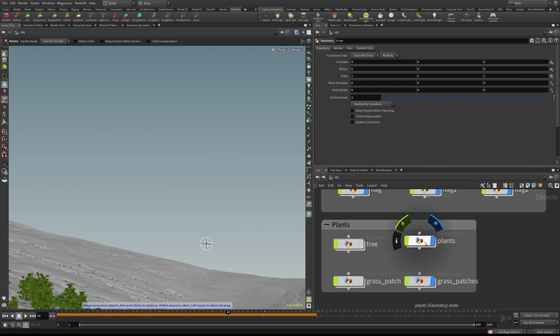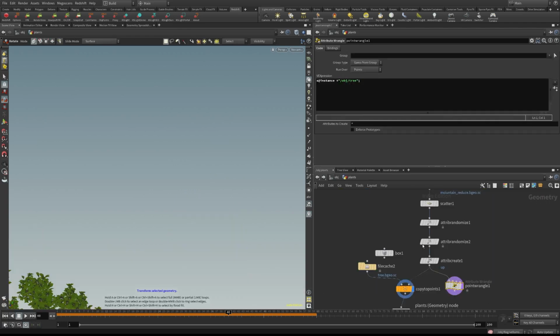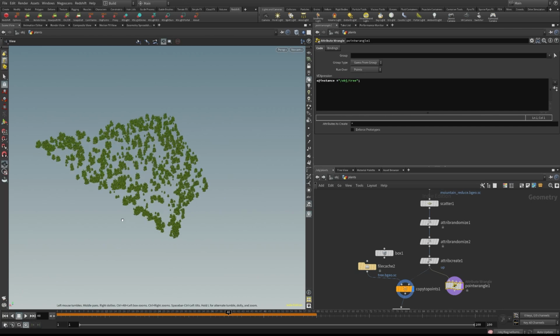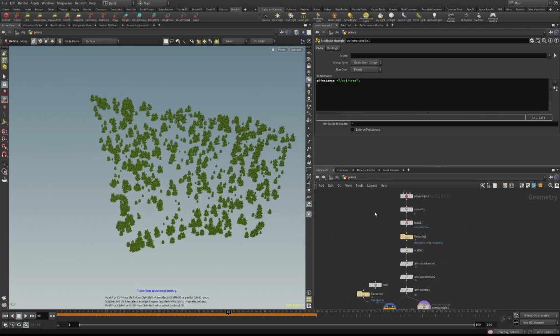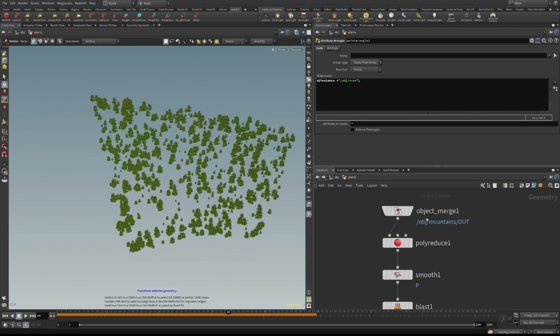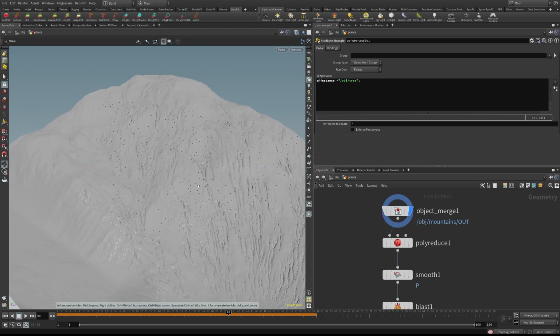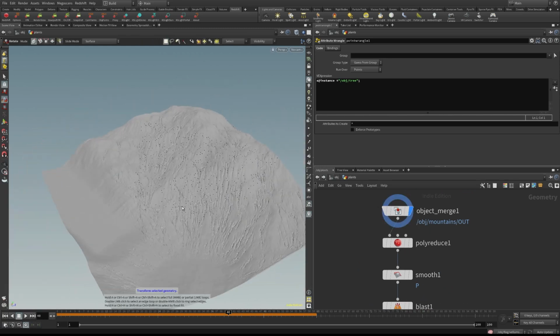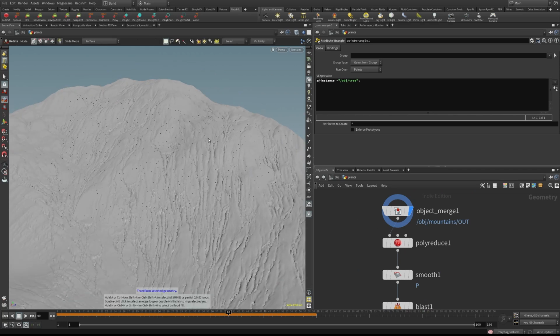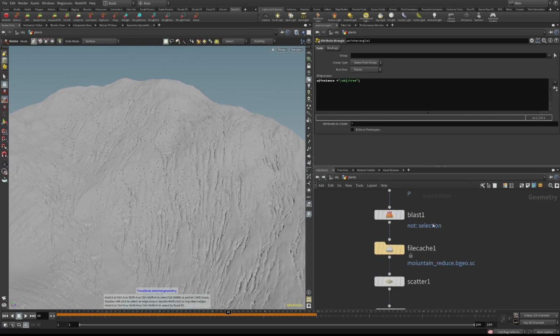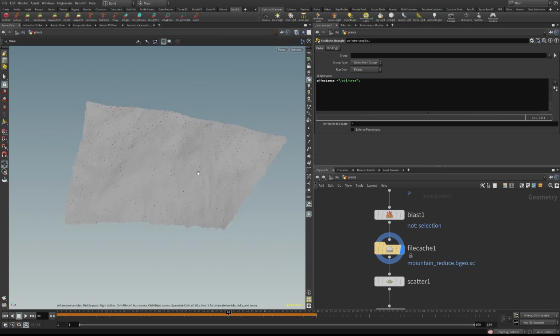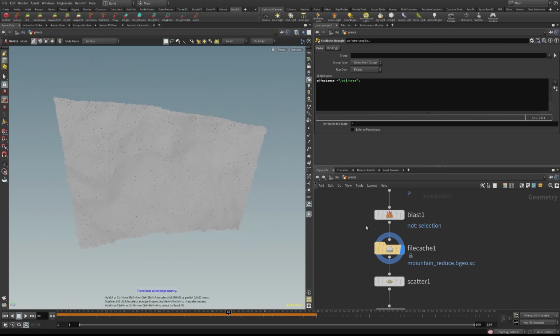And here is the tree distribution, very similar to the stones. Import the whole mountain, reduce it, blast, and you have only the part that is visible to the camera.